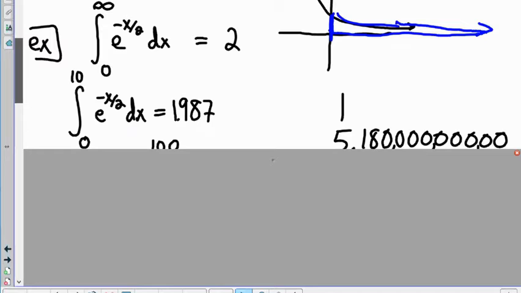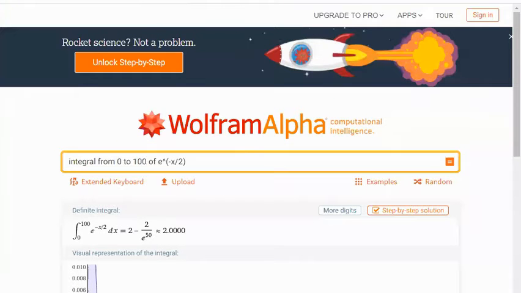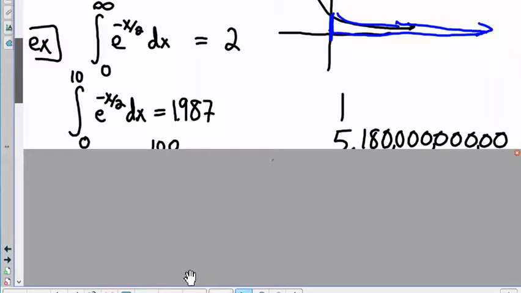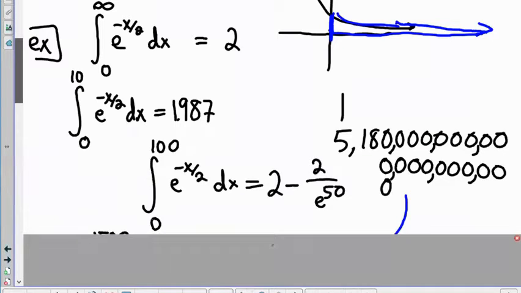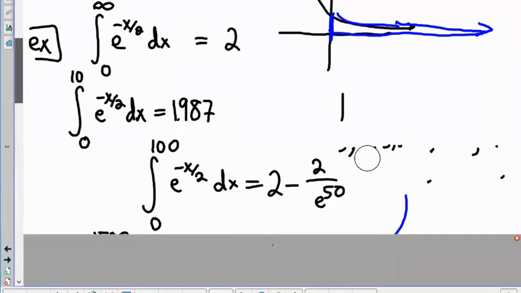All right. I also had my super fancy calculator calculate the integral for the same function. So, again, this is e to the power of negative x divided by 2 with respect to x. Now we're going from 0 to 100. Check out what it is from 0 to 100. It says it is approximately 2. What is it exactly equal to? It is exactly equal to 2 minus 2 divided by e to the power of 50. That is what that integral is exactly equal to.